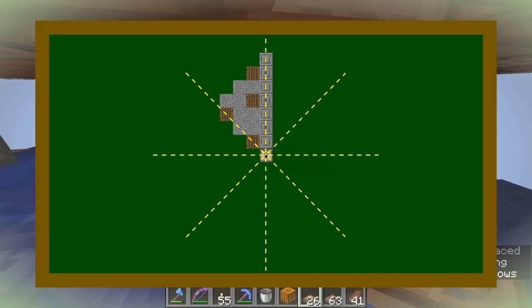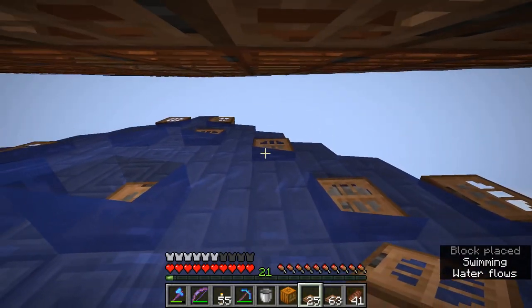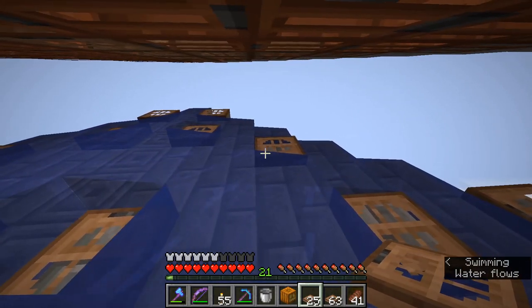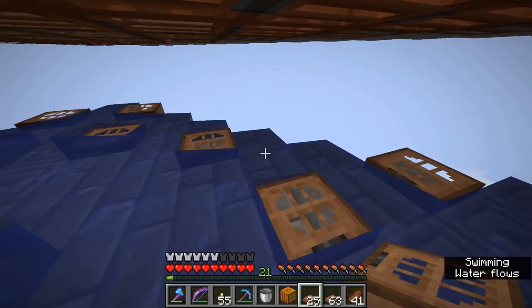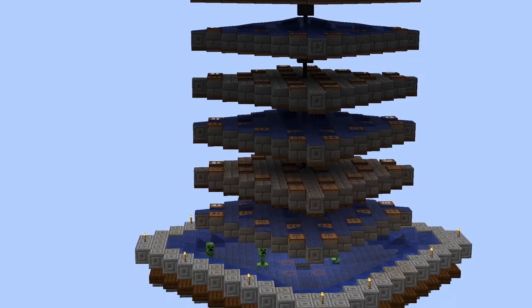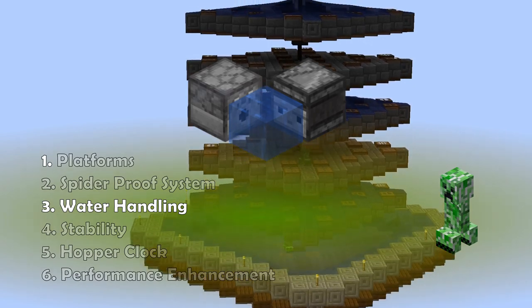And be careful, besides being spider-proof, your platform should also allow water flowing. There shouldn't be any obstacle to block water. Otherwise, you will have some creepers that stay on the platform when they spawn. So check this before starting your construction, or you can use the disposition I proposed. Now that we know how to build the platforms, we will see how to control water.